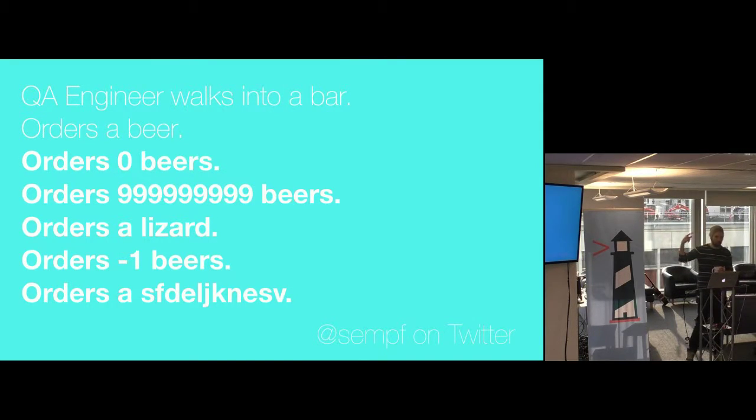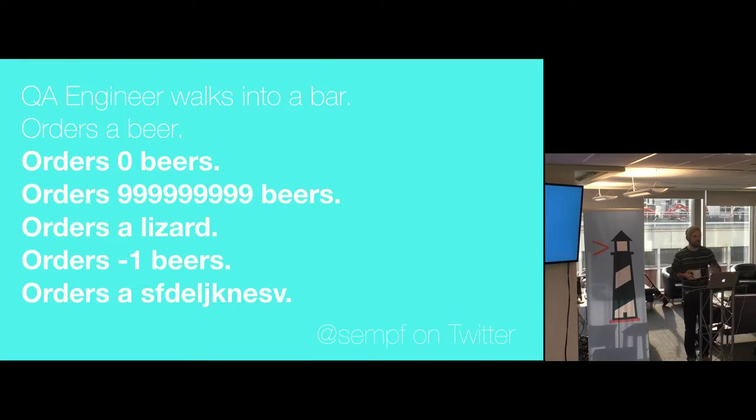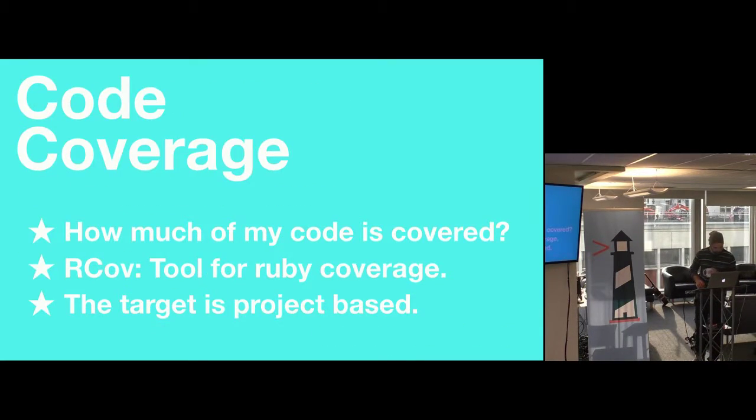This is the mindset we have to put ourselves in. How do we actually make sure that we're not just testing the good stuff, the stuff we want to confirm works, but also how do we test the things that people could potentially put in there? So this is what I mean by real user interaction. I don't just mean they go through the process of using the application. They also go through the process of using the application potentially wrong, right? Ways that we did not intend them to do that. So that's an important point.